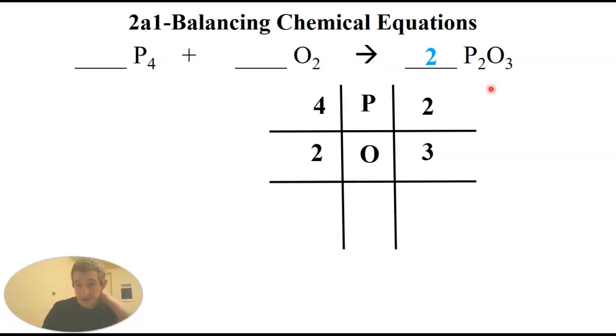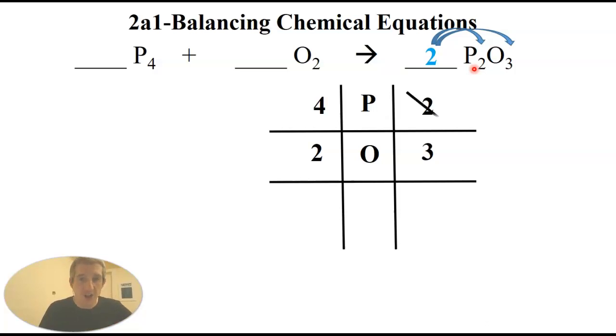And so I need to change something. So I'm going to put a 2 there. Now, why am I going to put a 2 there? Well, again, I work left to right. And so 4 phosphorus coming in, I need 4 phosphorus to come out. So I need a 2 times 2 to give me a distribution, not only to the phosphorus, but also to the oxygen. But again, I can't separate it any other way.